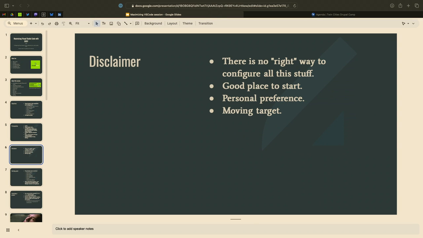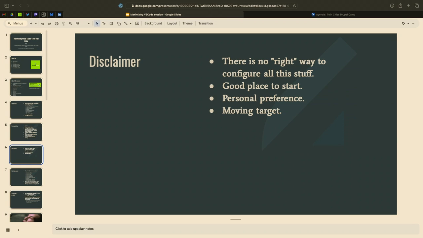Okay, so there's no right way. I'm not showing you the only way to do this. What I'm showing is what I think is a good starting point. What I'm showing you is literally what I use every day. The only extension that I use daily that is not listed up there is a little to-do extension, because in my code, I like to do @todo, then write a message, and then I can see all my to-do items somewhere else. But that's not really Drupal specific.